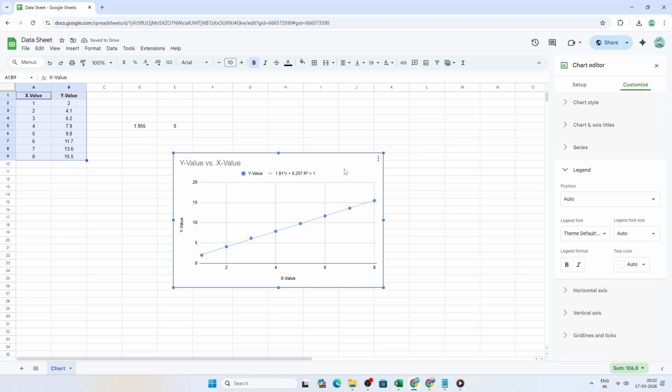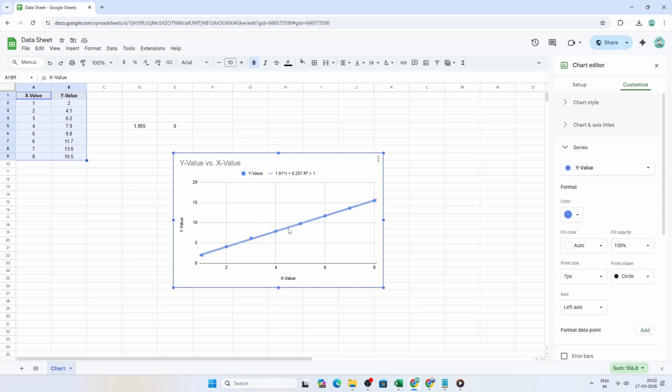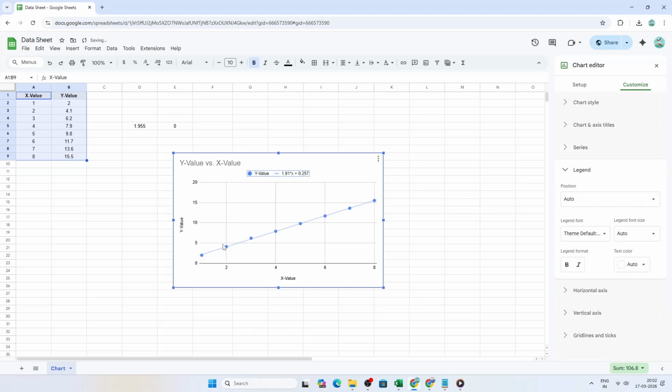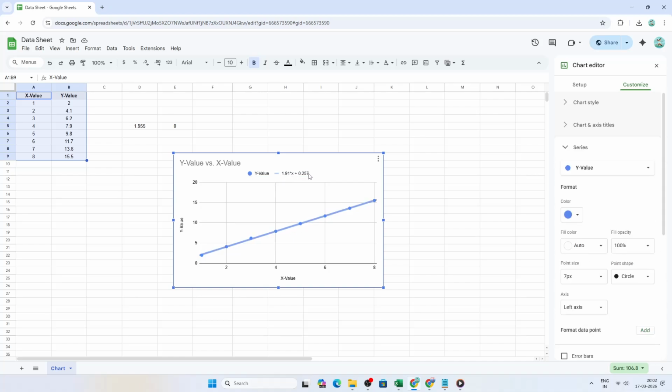Keep in mind, the built-in trendline calculates an ordinary linear regression by default, which may include a non-zero intercept. Your LINEST result with the third argument set to 0 is the slope for the special case where the line must pass through 0. If you need that exact constrained relationship, use the slope you calculated to interpret or report your model as y equals slope times x with an intercept of 0.